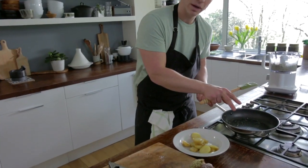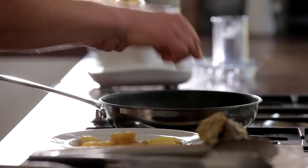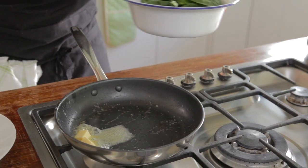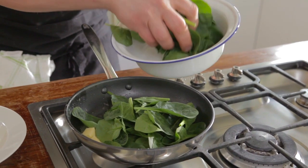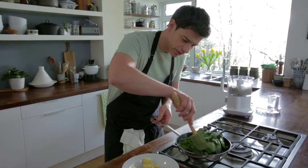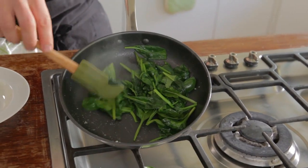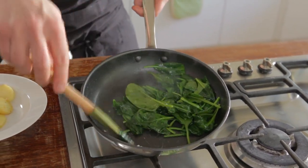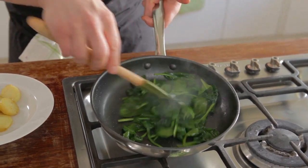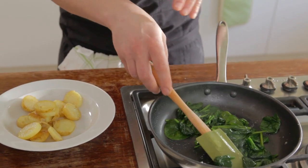The pan goes straight back on the hob. A little bit of butter and we're going to get our spinach cooking — butter in a warm pan. Then we grab our spinach and add it all into the pan. We're just going to start turning that around. All we want to do is literally just allow that warm butter to simply wilt it down. And you can see how much that's reduced — a really big pan full of spinach has gone down to almost nothing. Season that, and we're just going to turn the heat off.